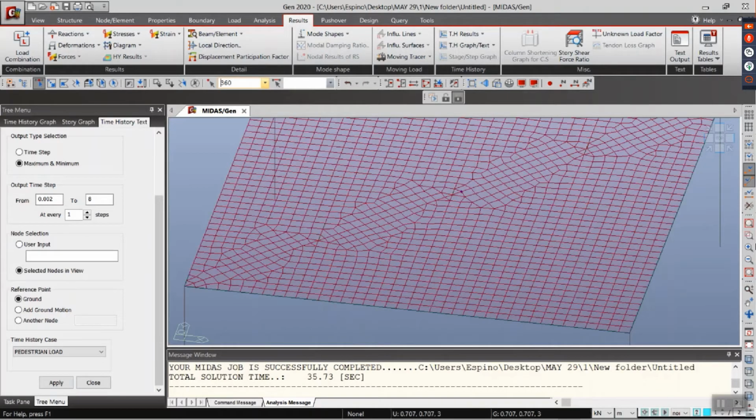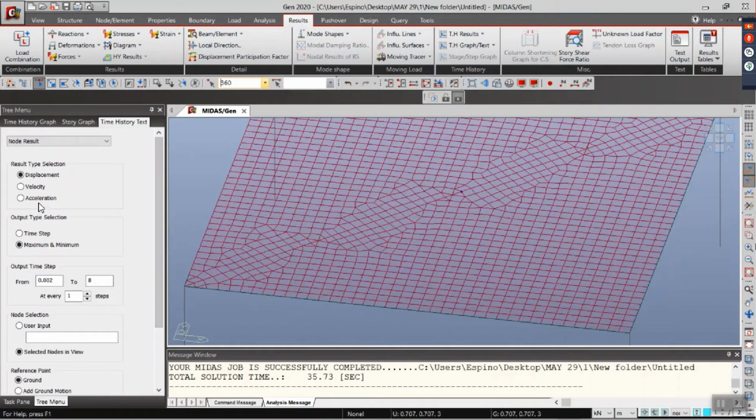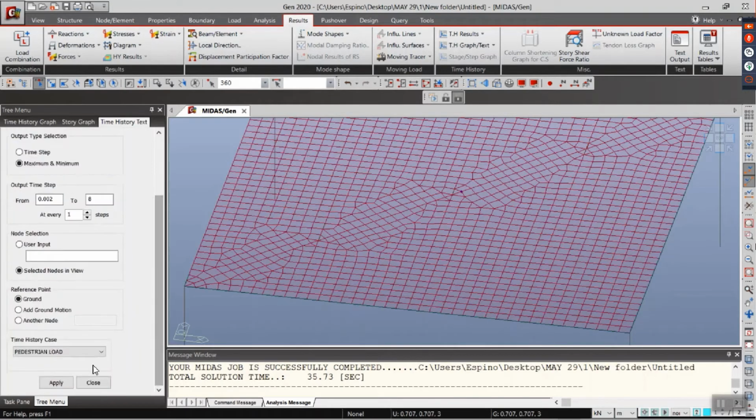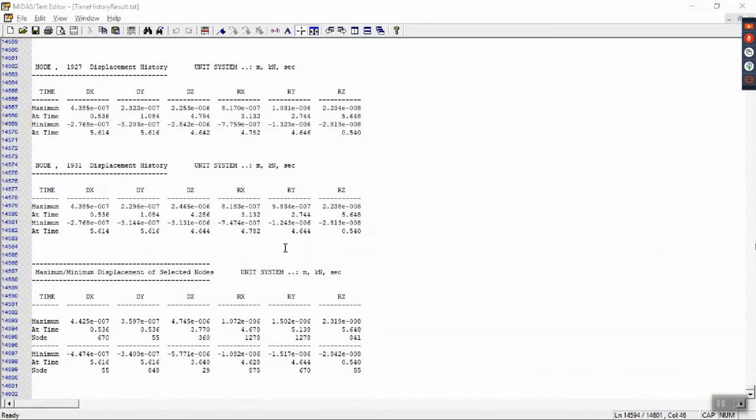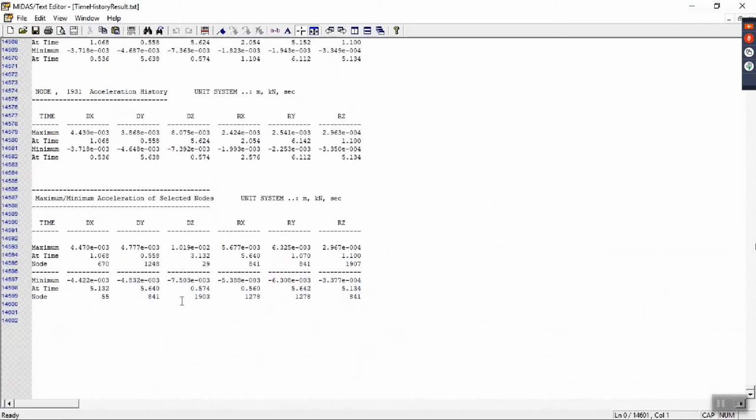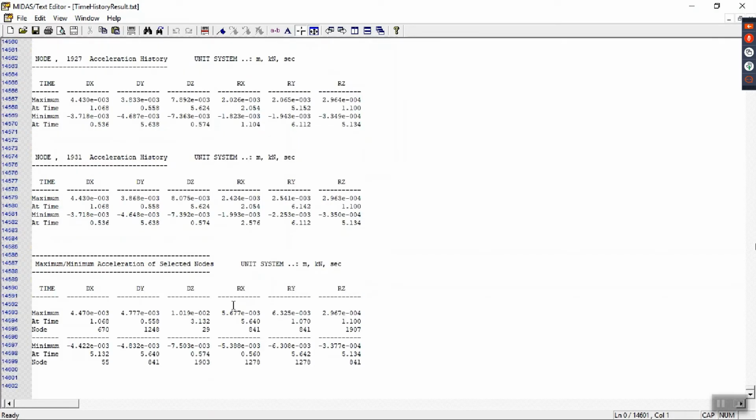After viewing the maximum displacement, we can now check also the acceleration. So result type, acceleration, maximum and minimum, and then going on with the same process. This is the output of the software after viewing the different results based on the selected nodes.